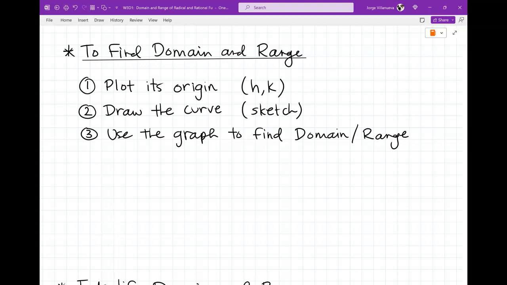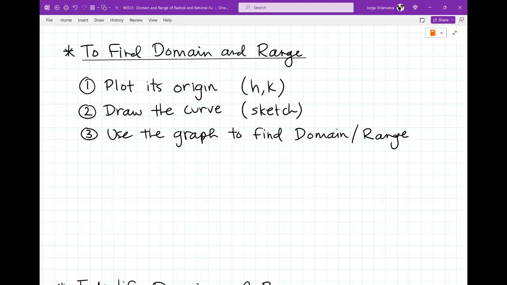Now, if you don't remember domain and range, domain is the x values, like how far left does it go, how far right does it go. Range is your height, okay, your y values. How low does it go to how high does it go, okay? We always go from small to big in terms of numbers, right? So it depends on what our domain and range is, but sometimes you might have to start at negative infinity and then go to like 5 or something, because negative infinity is smaller.